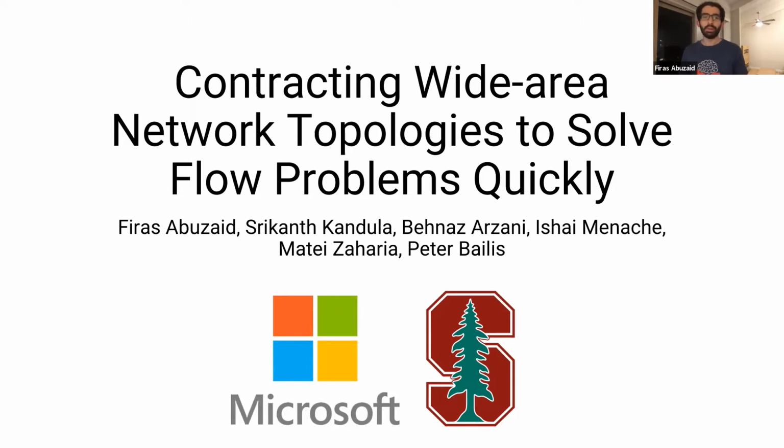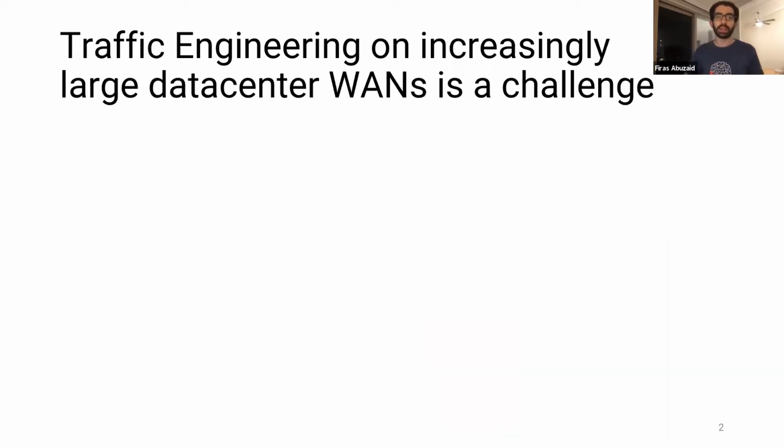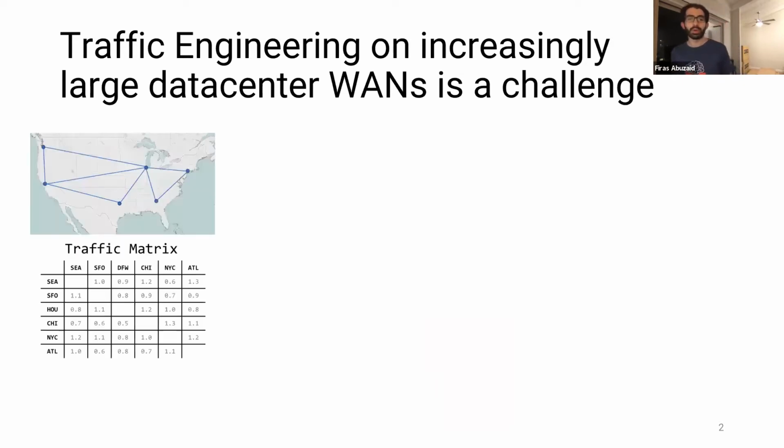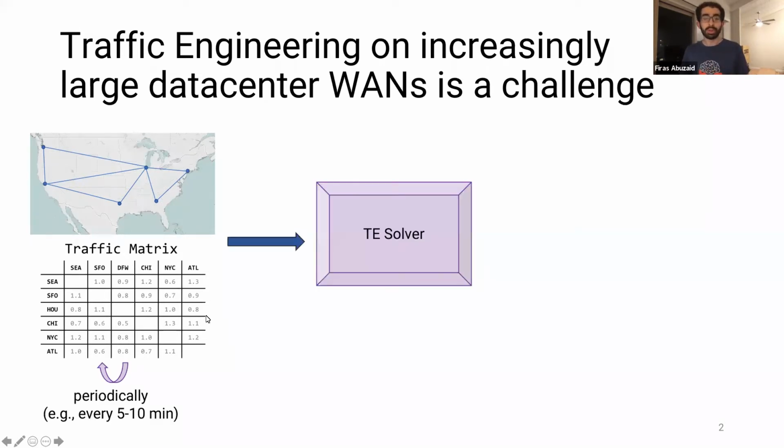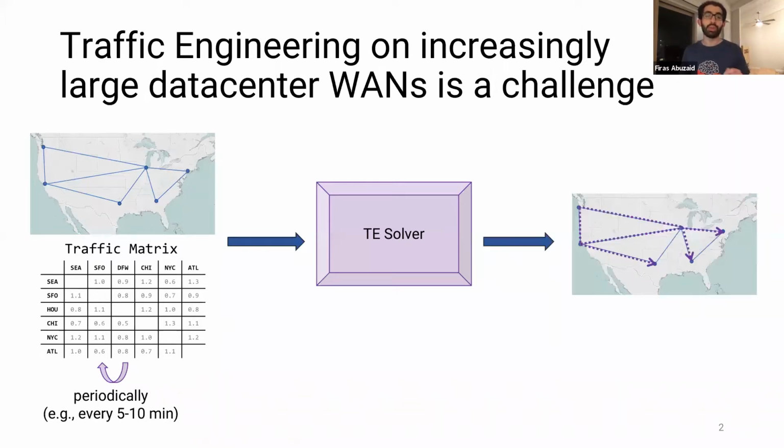In this video, I'll be discussing some recent work on traffic engineering for wide area networks. This work was completed at Microsoft Research. Traffic engineering is a classical problem that has been around since the advent of networking. In our setting, we're given as input a wide area network topology and a traffic matrix, which represents the traffic demands on the network at a given point in time. These TMs arrive periodically on a regular basis. Both of these inputs are fed into a traffic engineering solver, which outputs flow allocations on the WAN.